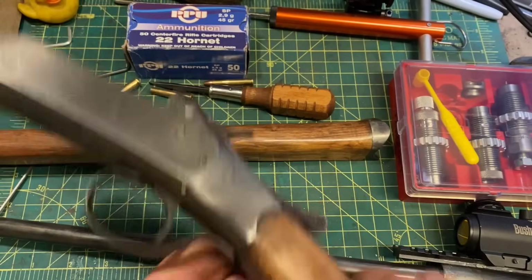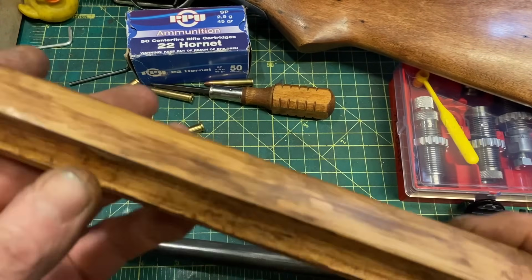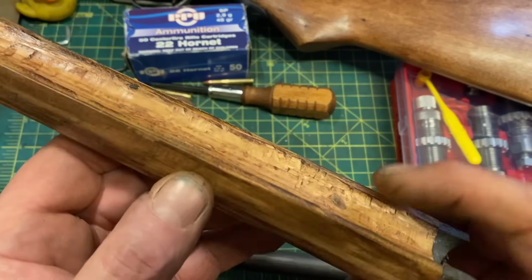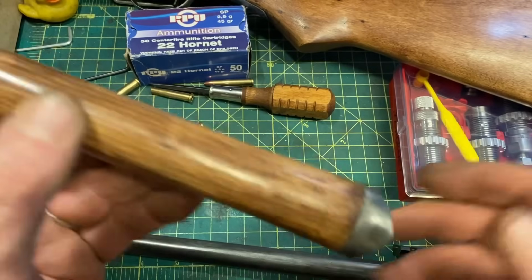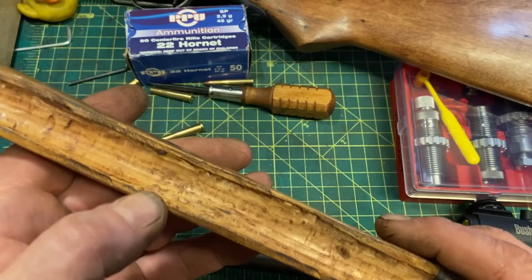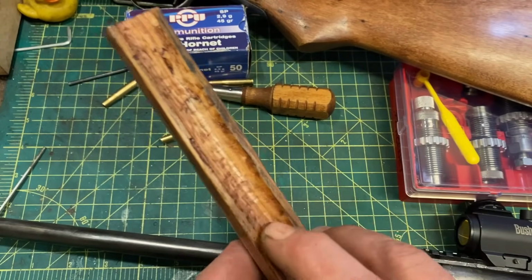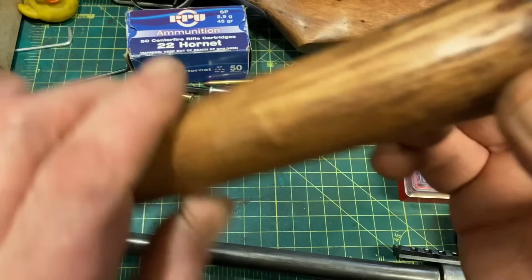So now basically I just took wood chisels and carved out this groove, and I haven't really bothered going to great lengths to finish it yet, because I was more concerned with getting it working, and it's really not that kind of gun. You can see here I screwed up a little bit because I am no master of the wood chisel, but it works. It does what it's supposed to.